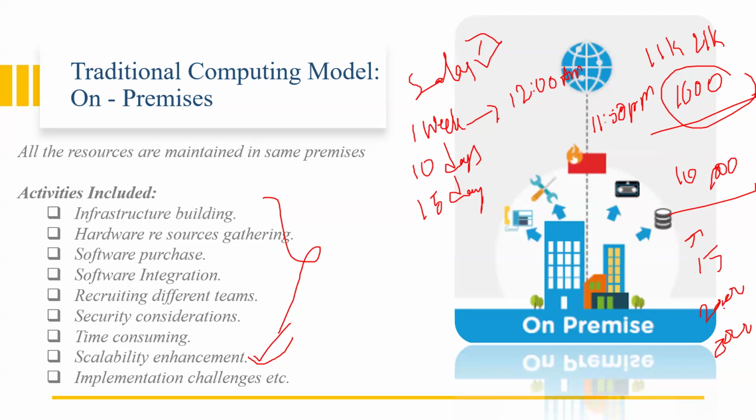Once the connectivity is dropping, they can scale down the servers to 25,000, 20,000, 15,000, 10,000. They will be back to 10,000 again. So scalability is very difficult when you go for on-premises. It's not easy, sir. Immediately I can scale up the servers, immediately I can scale down the servers. So scalability is one of the biggest challenges, especially when you go for on-premises.